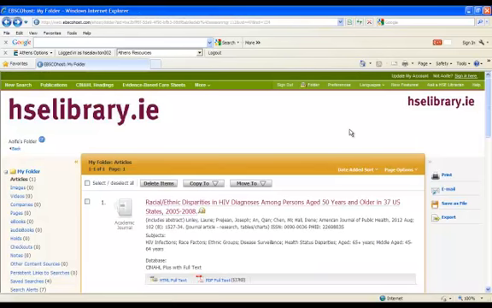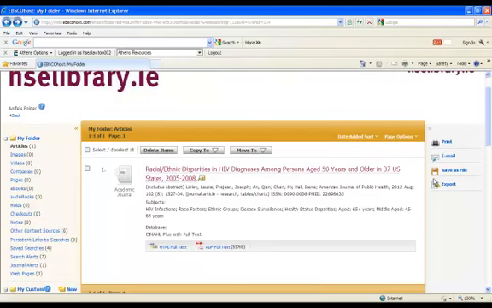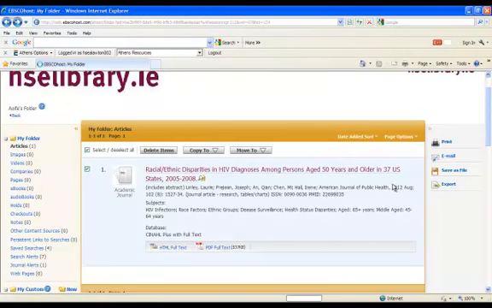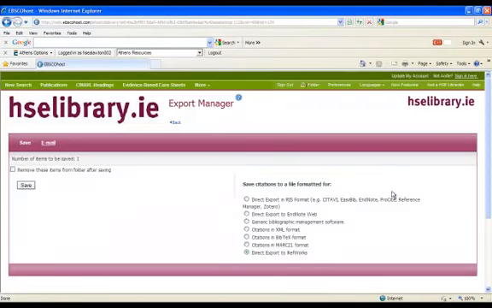Again, to go back to the export feature in My Folder, if you see here on the right side, when you click export for this particular article, in this example, the next screen shows a variety of file formats that the citations could be exported in.